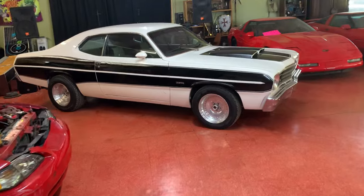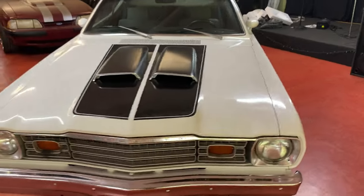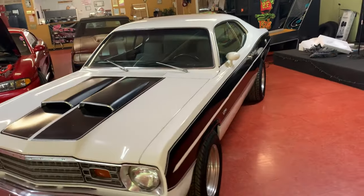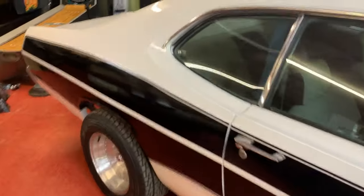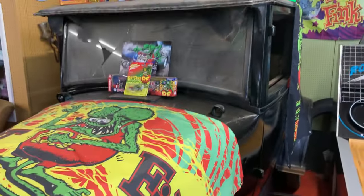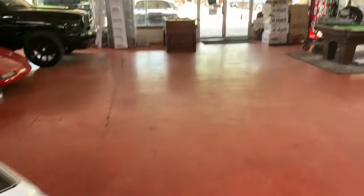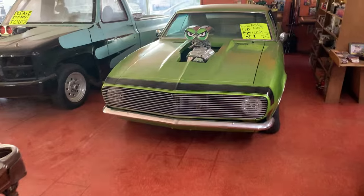Check out this car — Duster. I'm at a towing company here in Alabama. I came in asking if I can have permission to take a video of their tow truck outside. They gave me permission to do that, but they said I can also do a little video of stuff inside. This is a nice little car, and then we got this thing over here — almost looks fake, but no, it's steel. And there's another car over here I want to get a picture of — a little Camaro.